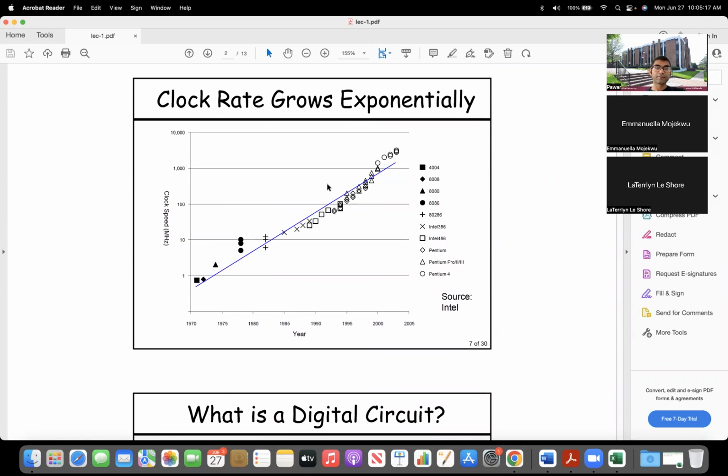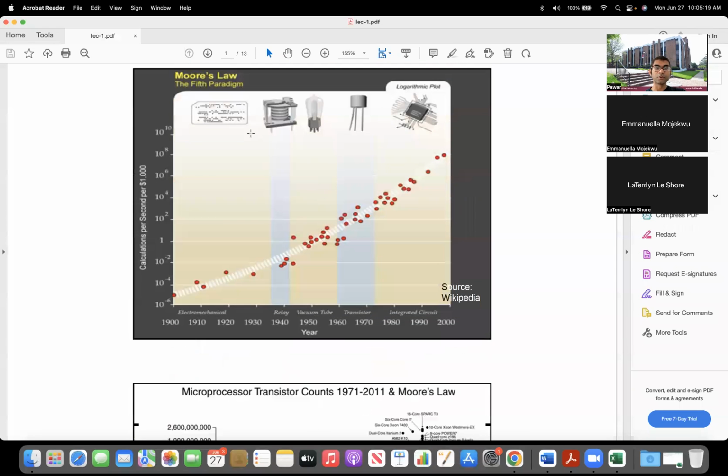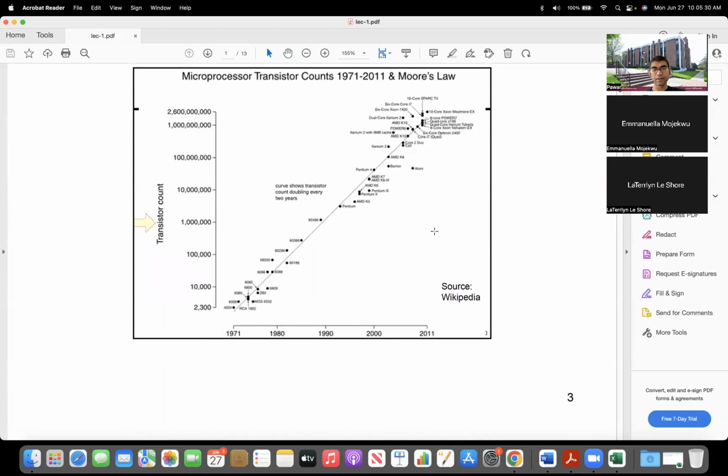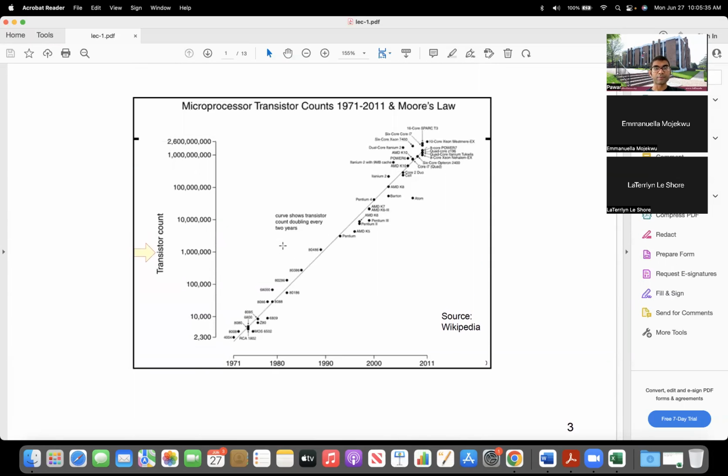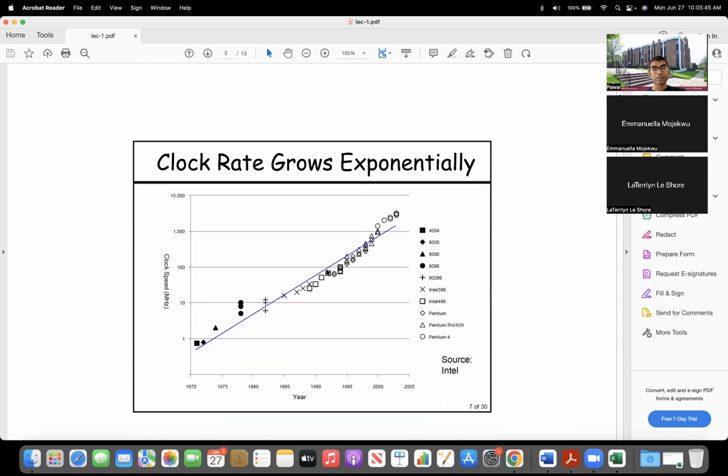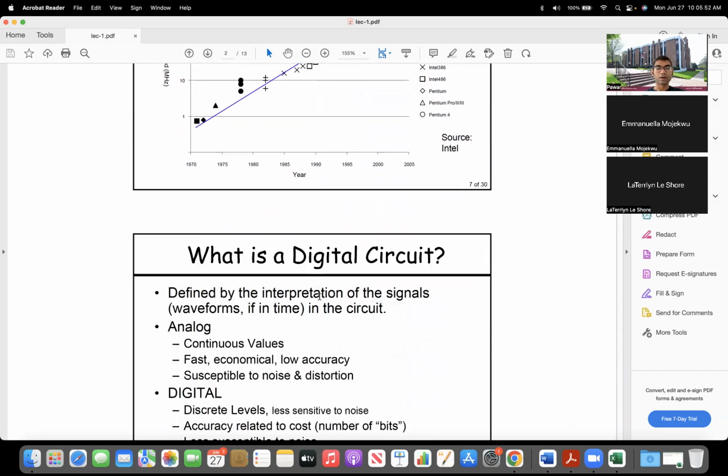then Moore's law, right? So Moore's law is as the time increases, the amount of information also increases, and this increase is on a log scale, right? And it's linear. As you can see in these different examples, first would be the example of transistors or the microprocessor transistor counts. Second would be, say, a clock rate, right? So the processing speed of a CPU.